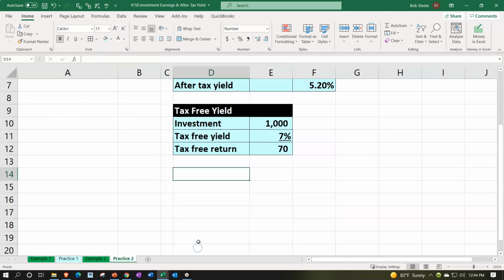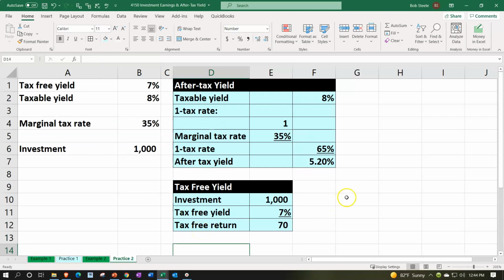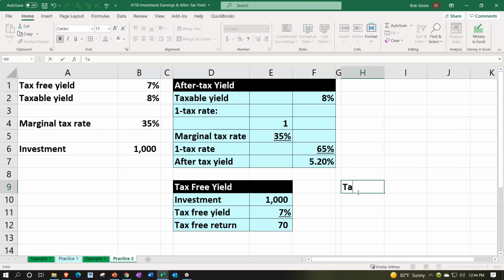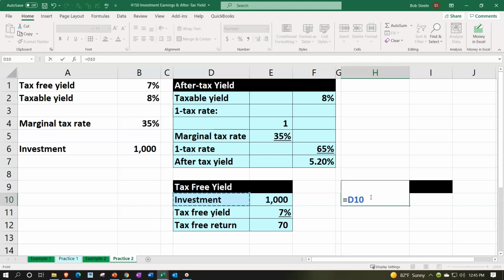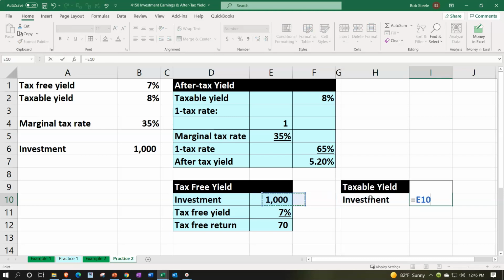And then we've got, let's pick up the tax. See if I can put this over here maybe. This will be the taxable yield, after tax yield. And so I'm going to go to the paint, make it black and white again for that nice contrast that we have with our colors. And then we're going to say this is going to be our investment. So I'll pick up the same starting point of the investment.